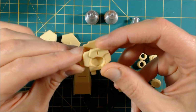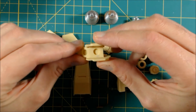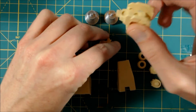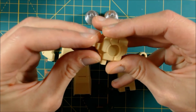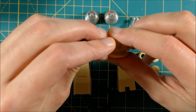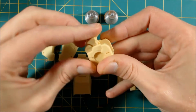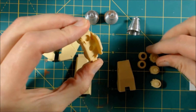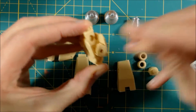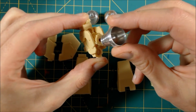I did have it mocked up the other day, and then I just tore it apart right now. So let's see if I can redo that or not, because I cannot remember exactly which way. There we go. It should fit like so. Then each one of these will actually snap in to the back of there, and then one of the thrusters.